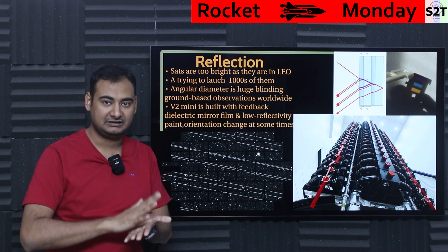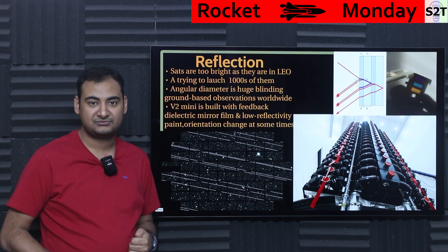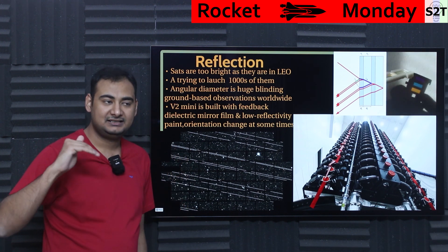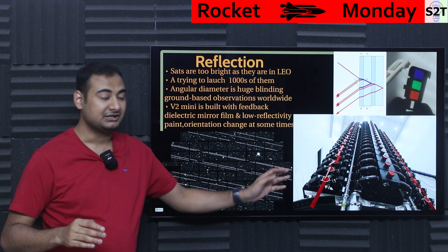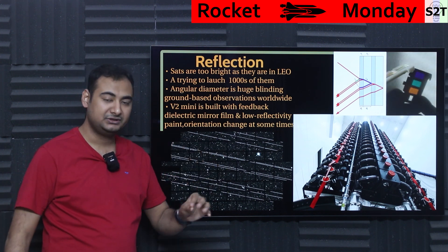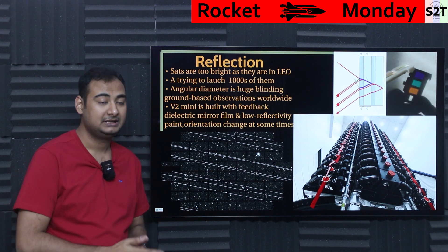From day one they've designed it so shiny parts get the dielectric mirror treatment and everything else is as matte as possible. They also changed the orientation algorithms — the solar panels are around 30 meters across, which is huge. During the twilight zone, when the satellite transitions from night to day, the algorithms ensure the panels aren't reflecting as much light as possible, giving ground observatories much clearer skies.